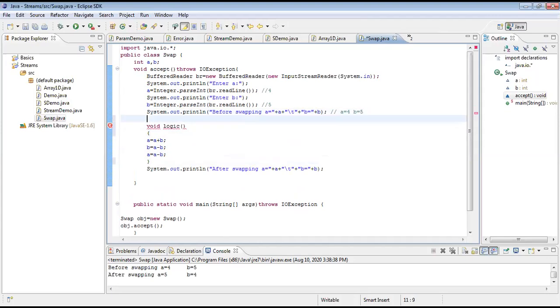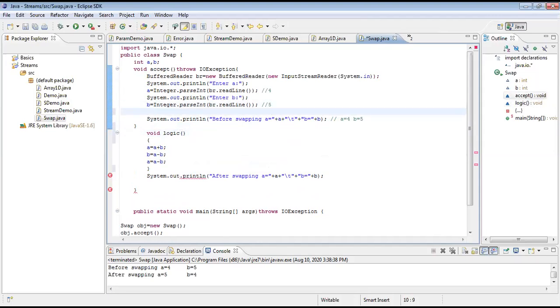I think we have to again add IOException here. Wait. That I will discuss. Just wait for a while. See, without that, whether we can run or not, we will see. And the output is there now. Output and input is also there here. I would like to take 2 more methods.